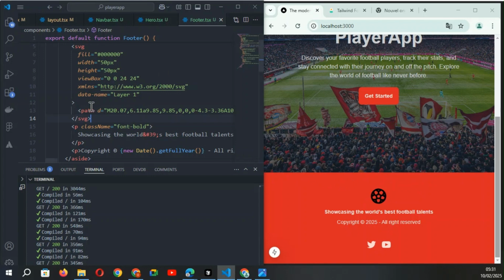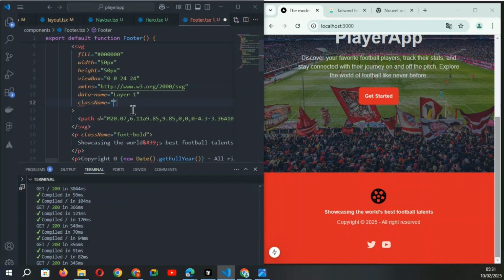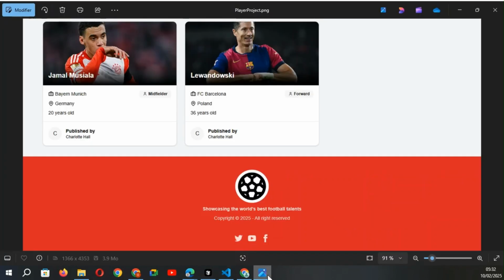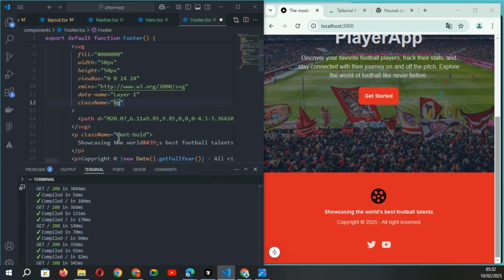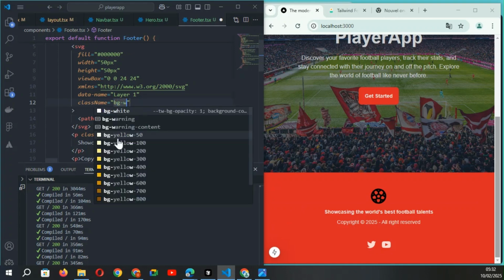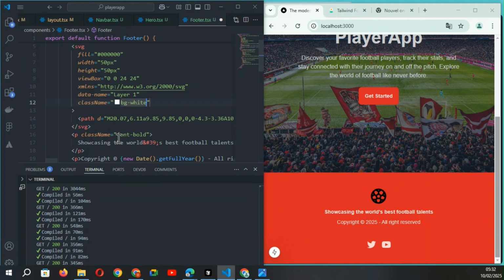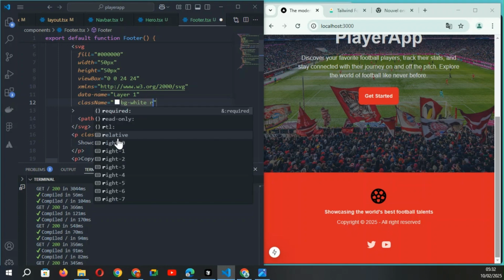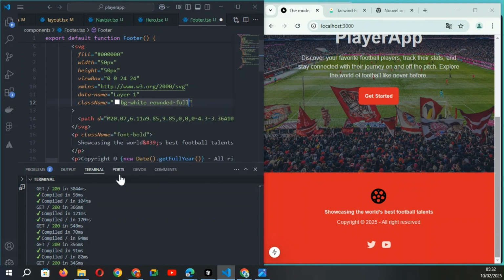So now I can customize. Okay, so I can add the className. The background of the footer is white, so I can do beige white, and after that, full.